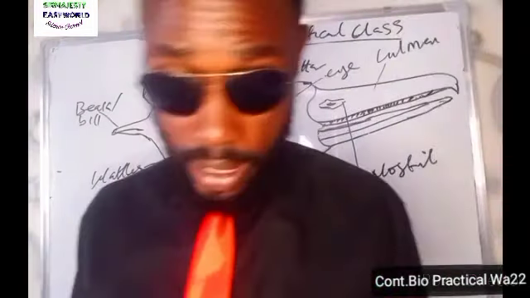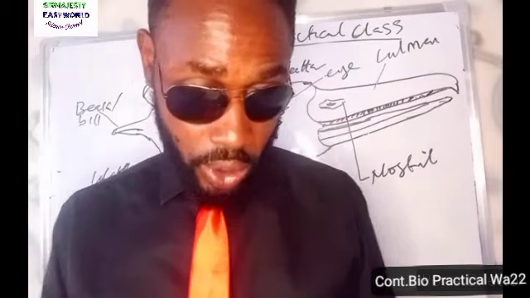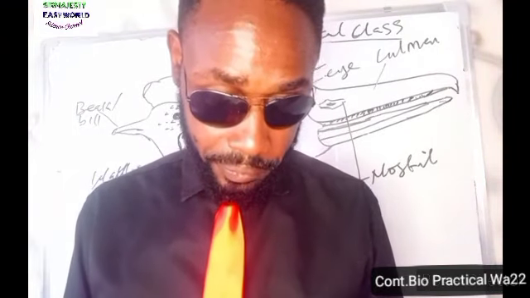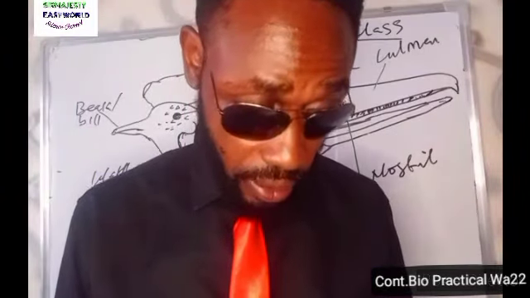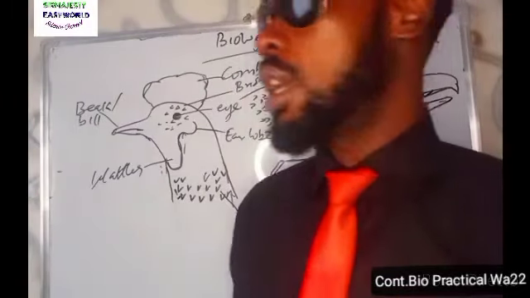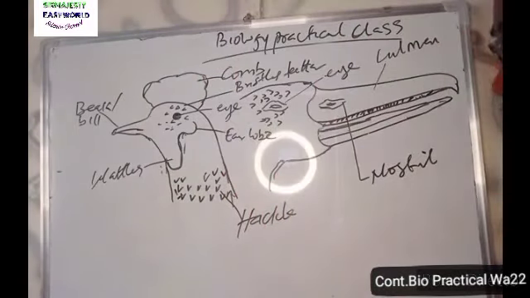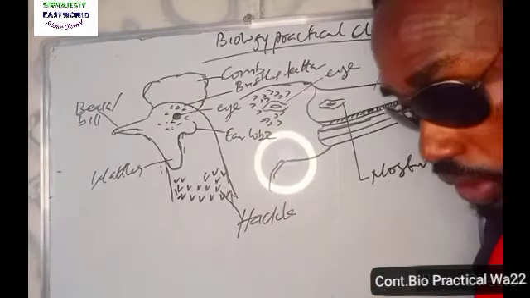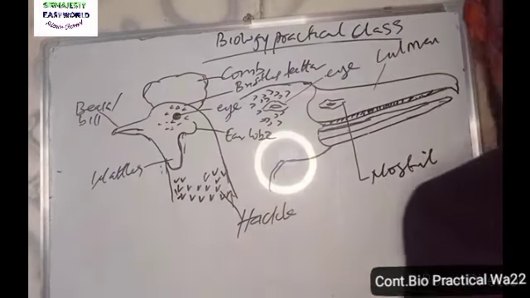Okay, this is it. We go down to the next specimen. Definitely what we have is the quill feather. Of course, the quill feather is the next specimen. I just advise you learn any of these two drawings. I'm suspecting you might be told to draw these two out of the whole specimens provided.